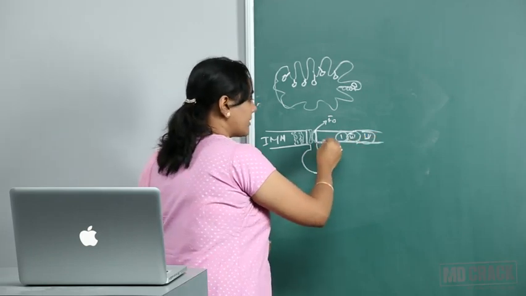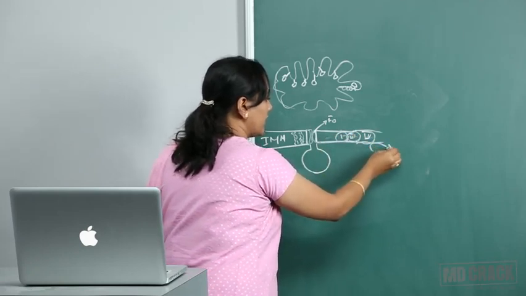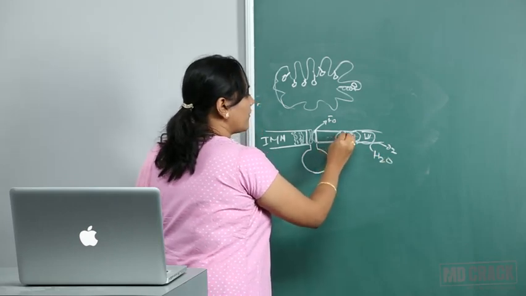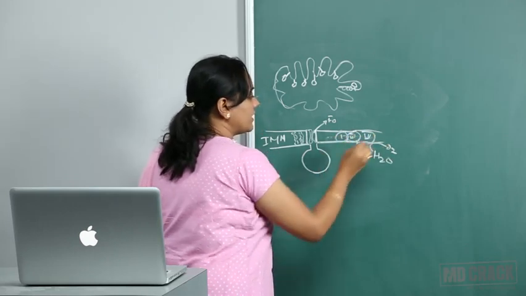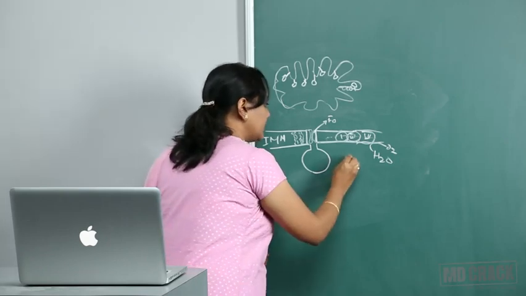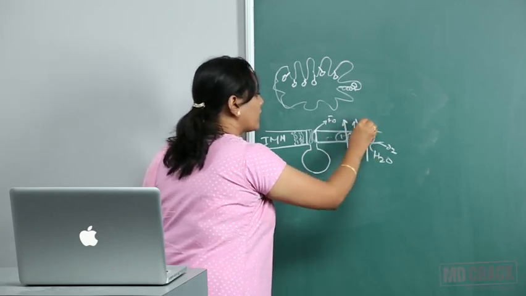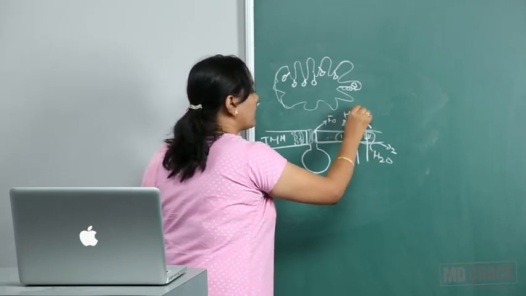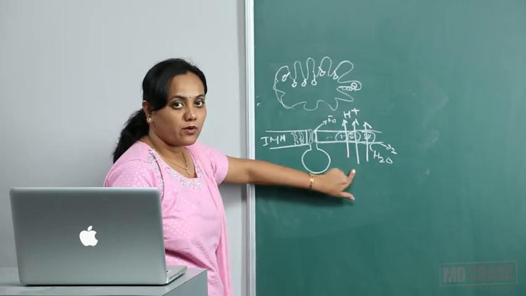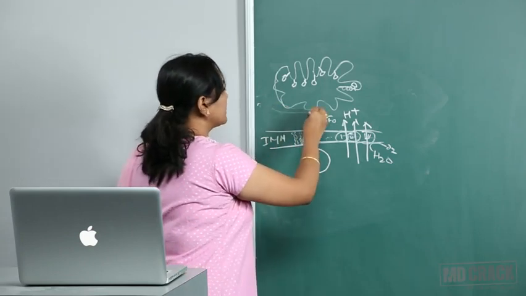Now as the electrons are passing, again you have got oxygen here, which is forming water. So as the electrons go from 1 to 3 to 4 to finally oxygen, what is happening at the coupling site? There is pumping of what? Of protons. The protons are pumped at these coupling sites from the matrix to the intermembrane space.